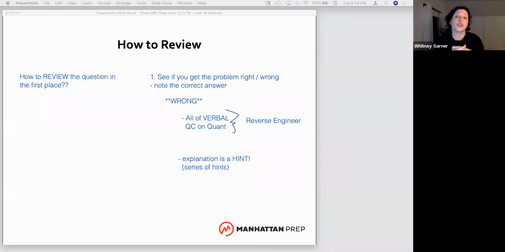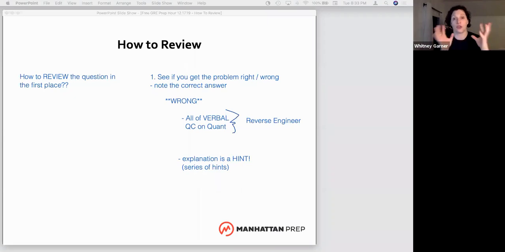The same is true for QC because the answer choices represent more of a top-level understanding of the information than of a knowledge of content. For a lot of QC problems, you'll know the content they're testing. You'll just get the wrong answer because you didn't test the right case, or you didn't look at the two quantities in a better way. So if you know the answer letter in these types of problems, that alone might be enough for you to figure out why the right answer is right.